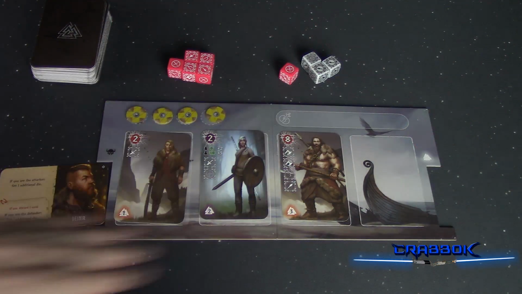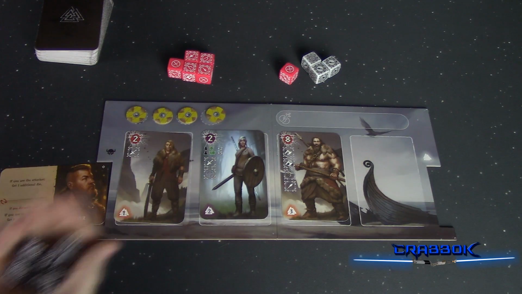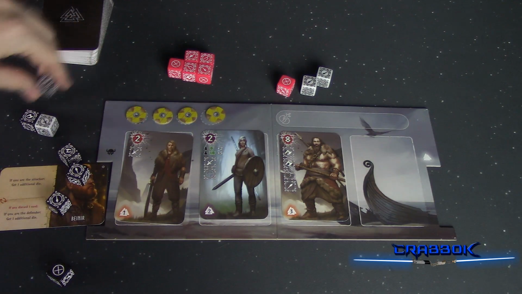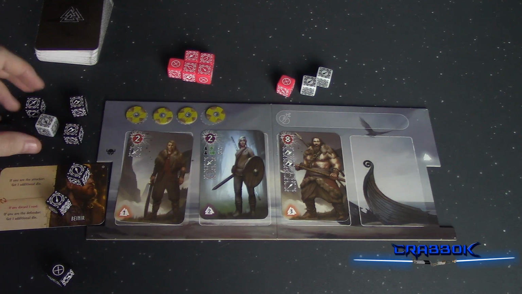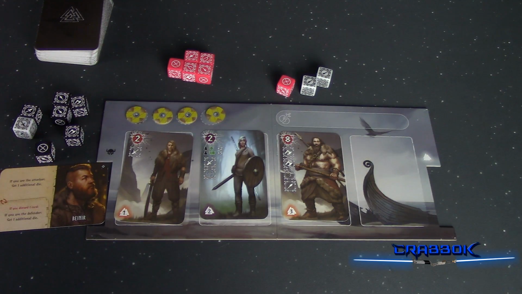So let's say I had only 3 warriors on my board and I wanted to attack. I could go ahead and attack. I could roll my dice. I would get an extra die because of this particular Jarl, and I could roll all of my dice and try to see what I'm able to activate. So it looks like I got 2 axes, 2 swords, 2 spears, and an X. And so I have a couple of things.